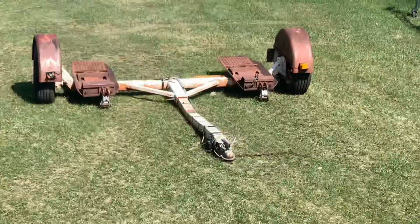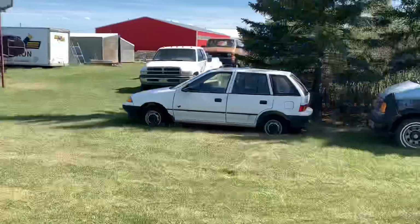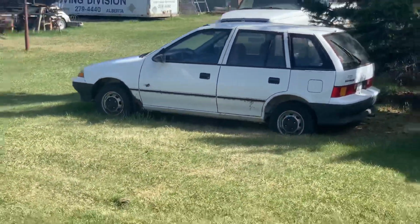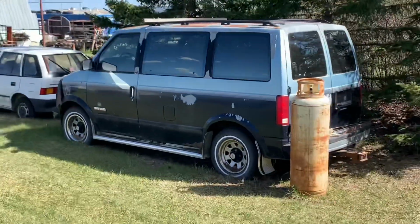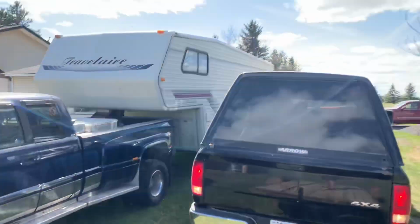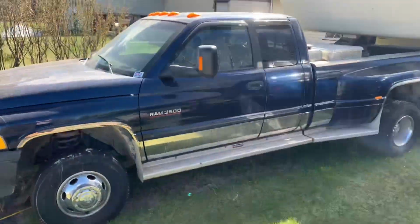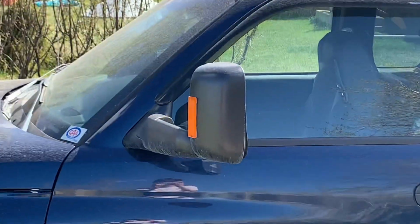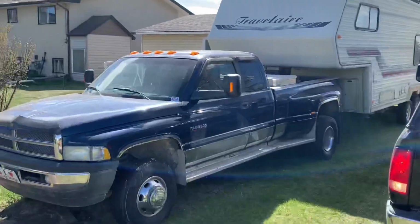This will be interesting. Yo, imagine driving that little thing. I guess that's the same thing like the Volks, but damn, she's tiny as heck. Not that thing. Oh, it's a big old bulk. Now this, oh, that's another truck. Rams, Ram and Ram, both big old diesels. Absolutely, look how beautiful they are. Oh, I've never seen that before. Side markers on the side. Ooh, what a beauty of a beast.